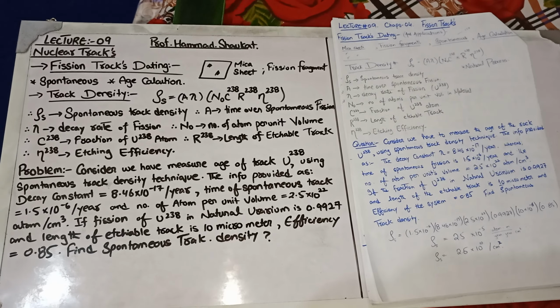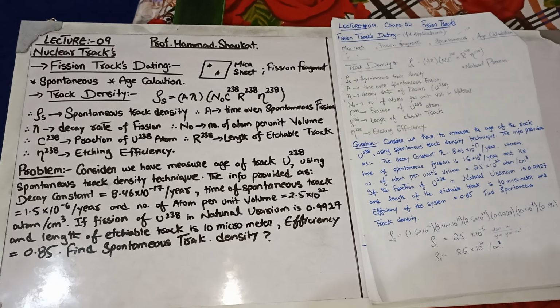Basically, fission track ages are determined by three track densities. First is rho s, which is the spontaneous track density, as I have written here. The formula of rho s is this, and the other is rho i, which we discuss further in our lecture, and the other factor is rho d. You always remember rho s, rho i, and the third one rho d. We will discuss each one of them briefly in this lecture.